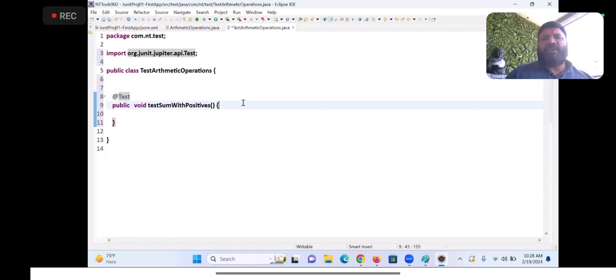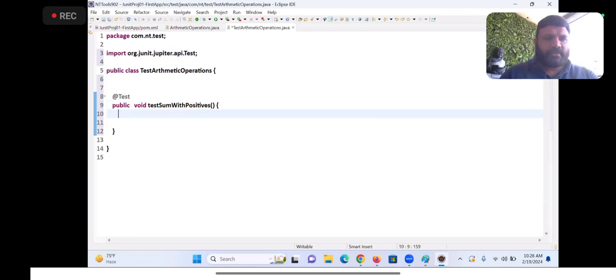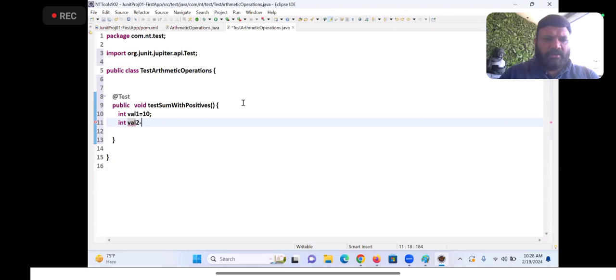Now tell me, boss, what is there? value1 is equal to 10, value2 is equal to 20, int sum is equal to 30.